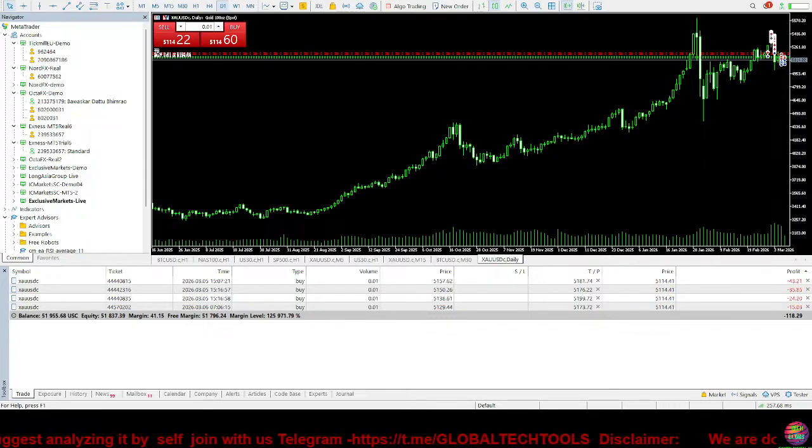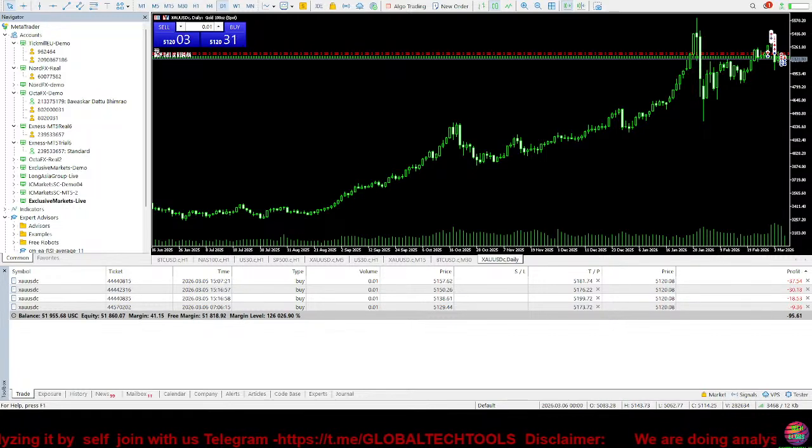I personally still use MetaTrader 4. I like it. It's very comfortable to me, and I don't have a reason to update to the next one. I simply like it. Some people like the newer one, some people like the older one, to each their own, but they both have the same exact functions. MetaTrader 5 just looks like an updated, newer version. MetaTrader 4 simply looks like the first version. The buttons, everything is absolutely the same. The speed, execution, everything is exactly the same.